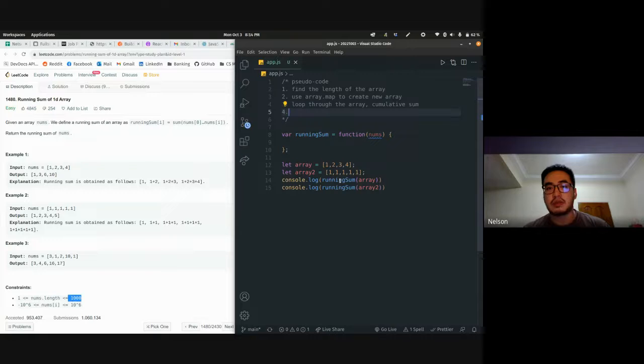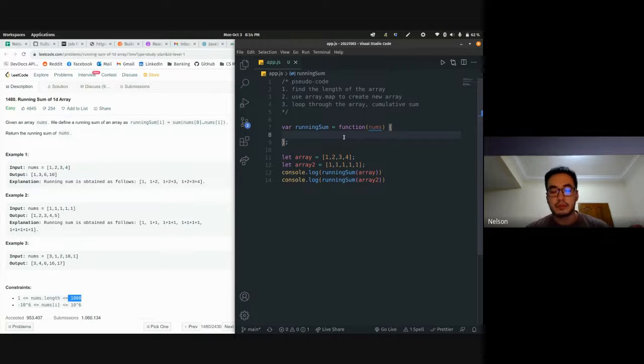Actually, no need, because the map function should do it by itself. All right. Okay, so the constant array length.